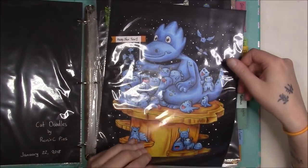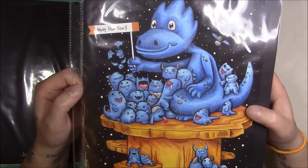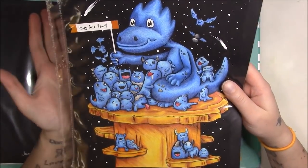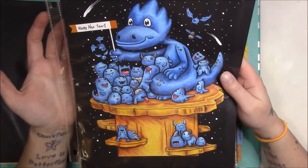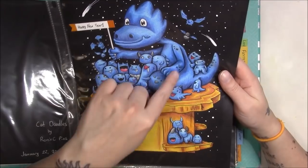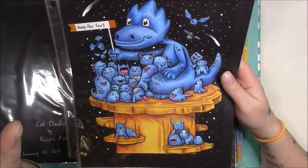This one was done for the new year, as you can clearly see. And it was started in Prisma like forever ago. I mean, months and months ago when I got the book. Like probably July. I started this guy, and I hated the coverage, and I hated how it was coming out, and so I just kind of left him.